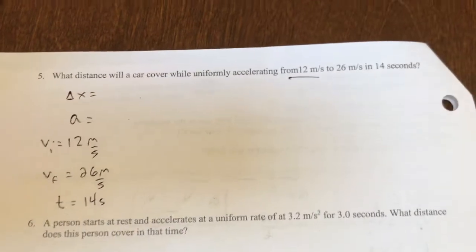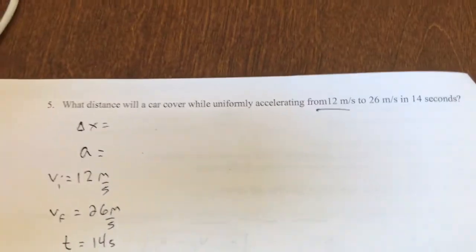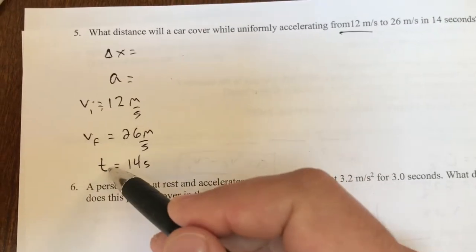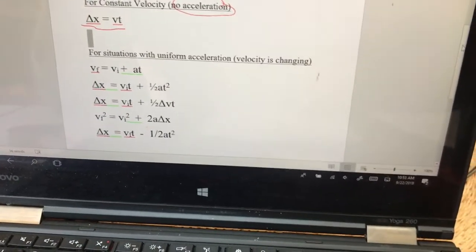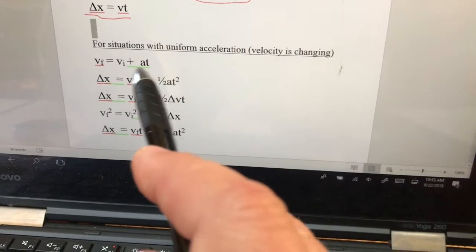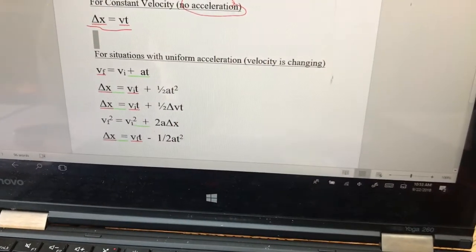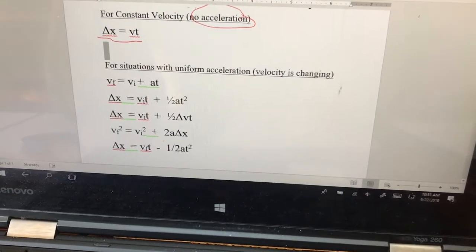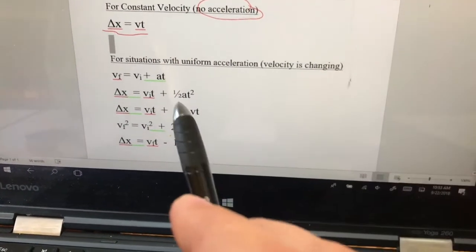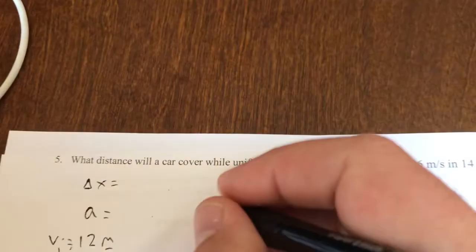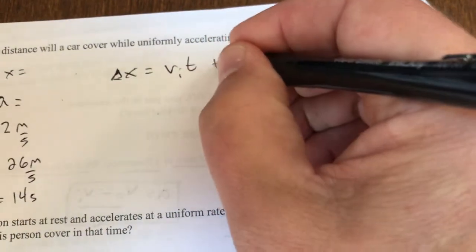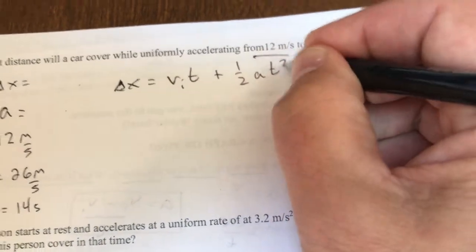So here we are again, doing this thing. We have VI, VF, we have T. We don't have the acceleration. So which of these can I possibly use up here? Well, I've got T, VI, VF. There's my acceleration. But I know that. It's not going to help me. This one is close. But, wait a minute, let's break into that term. So remember, if we do this, delta x equals v initial t plus 1/2 at squared.